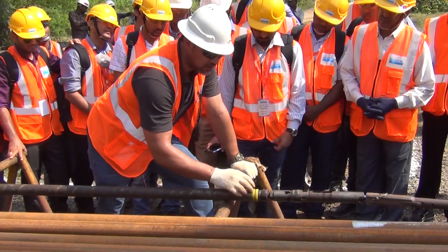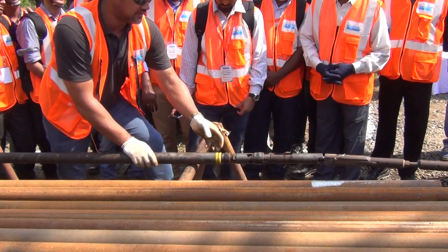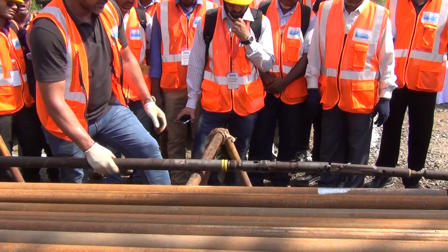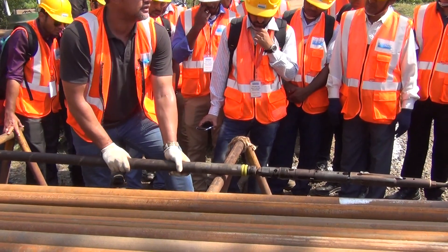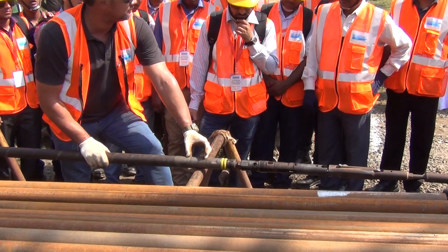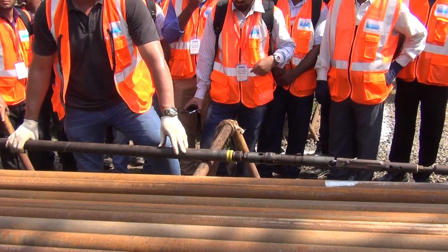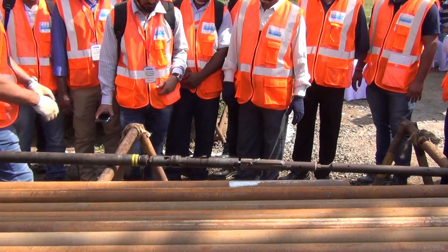As you drill deeper, you can sometimes change these rubbers to just washers, because when you go past 1,000 or 1,200 meters, these swell out anyway. You should always grease the cap assembly because inside you've got your spring and your hex nut. This spring helps you break the core at the bottom. Check the tension and check your back end — if it's loose, it needs to be tightened.